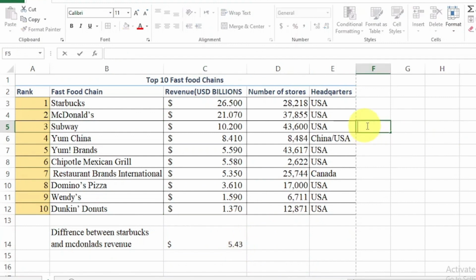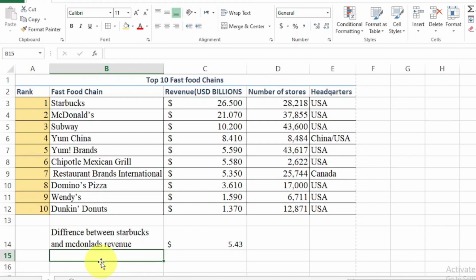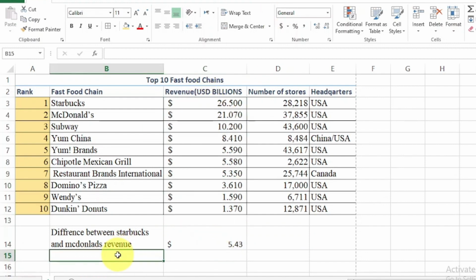So we're not gonna do this to all the stores, we're only gonna do this for the top 1 and top 2. We want to see the average earning. So now we come to the functions. Functions are like formulas but are different. So we want to say what's the average earning, what's the average revenue.